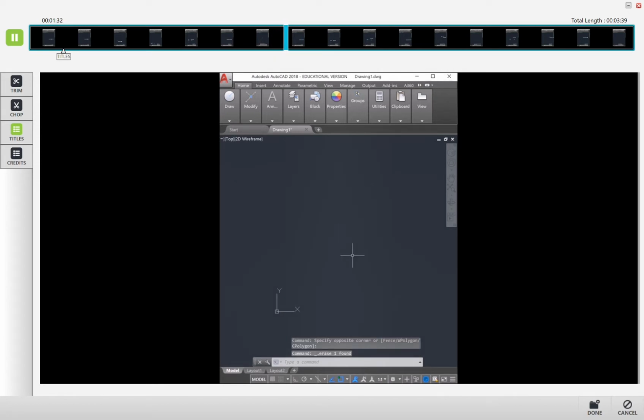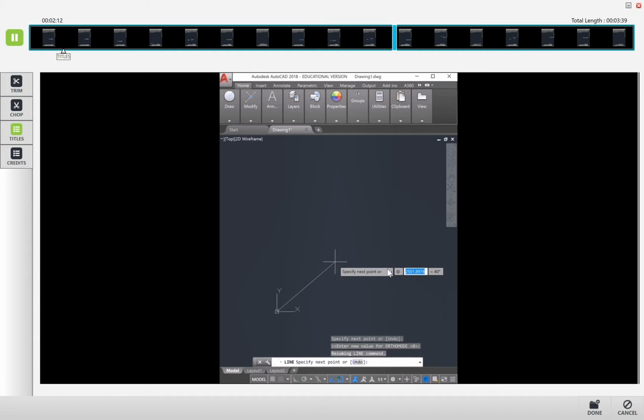Now we're going to go relative entry method. So if I type in line, enter, I type in my first point 0, 0. What the relative entry method does is it assumes whatever your first point is, that is 0, 0 along the x and y. Now I've got it along my origin, but say you had your first point halfway up the screen. What you could do is, from that point, specify how far along the x or y from that point using this relative entry method, which you need to put the at sign in to be able to do.